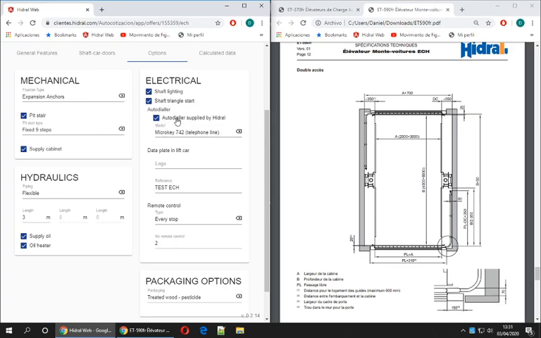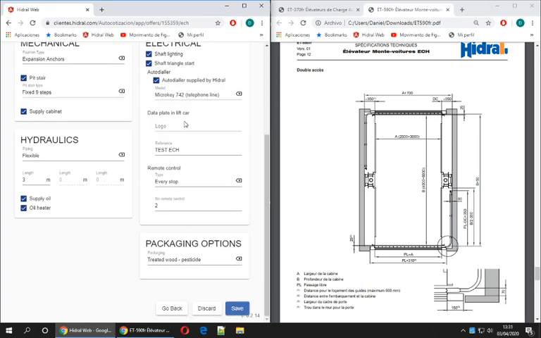And then we have the intercom. It's also an option. If you select it, this is the one we have to use, this one or this one. This is not available. Okay. Then here is if you want to indicate your logo in the registration plate inside the cabin and the reference.